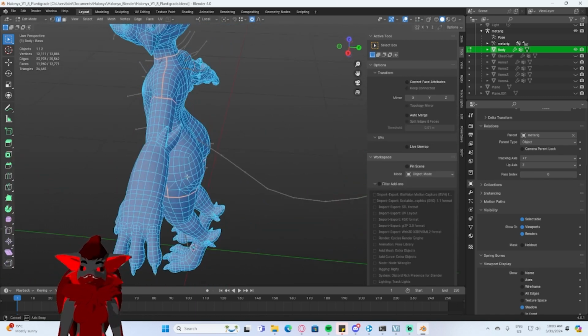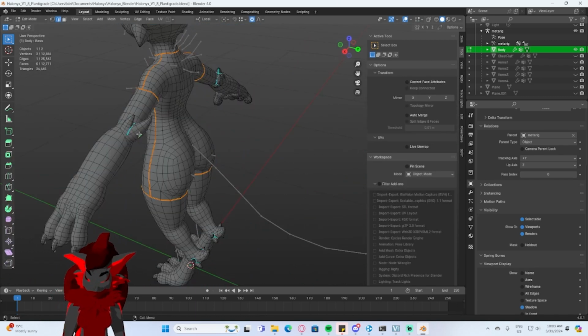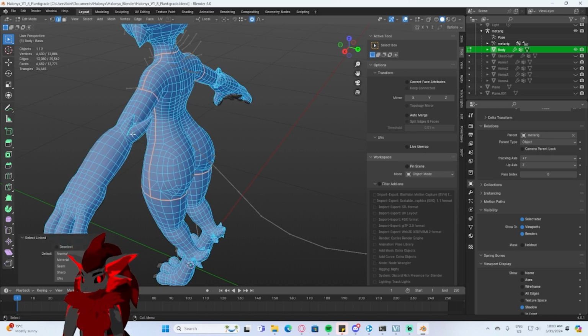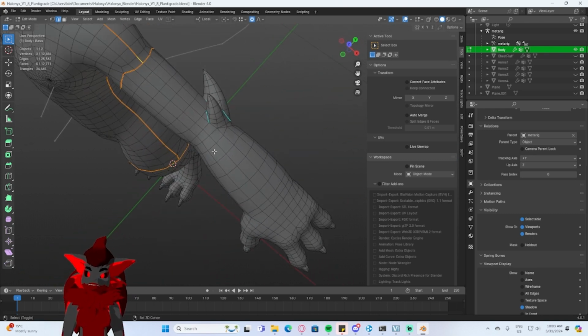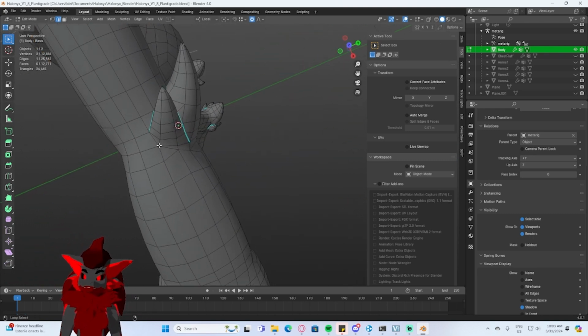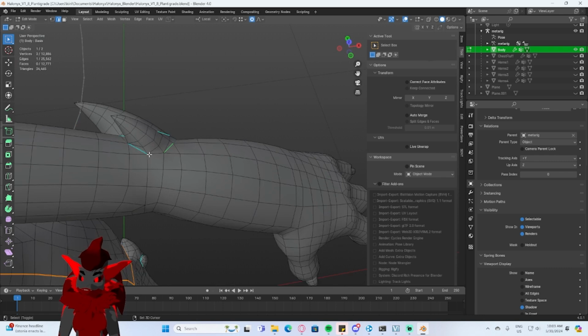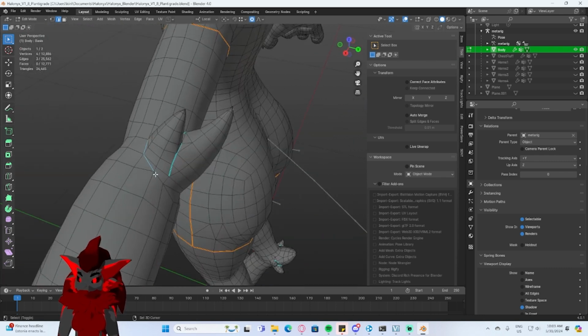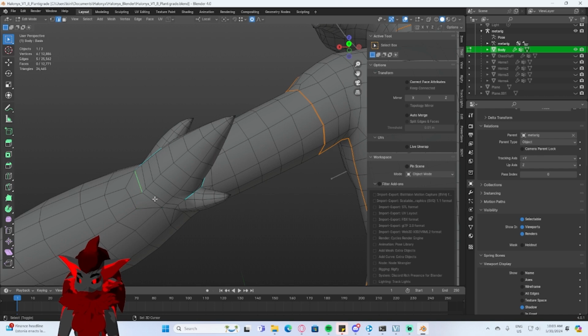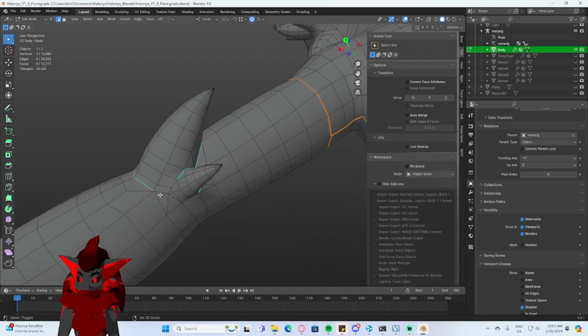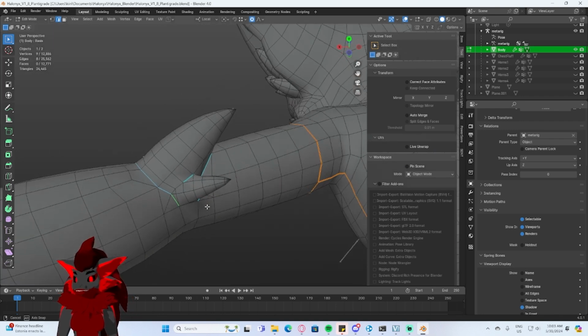So what we're going to do now is go for UVing the arms. You will notice the fluff, we can't hide it because it's still part of the same mesh. So what we're going to do, which you will find is a common practice with furry models at least, is select the edges around where the fluff meets the rest of the arm. And as you're shift clicking, if you accidentally select the wrong edge, you can just shift click that edge again. It will get rid of it.